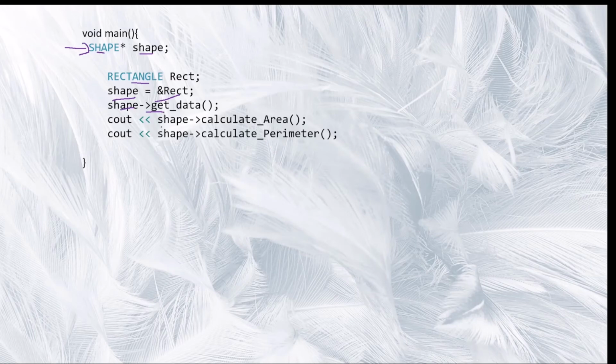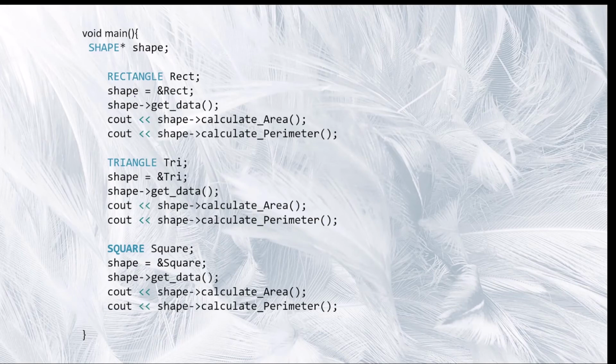The same with calculate area and calculate perimeter. The rectangle class functions will be called by using a base class pointer. The same will be for triangle and square. Here we have created an object for triangle, and this base class pointer is now pointing to the derived class triangle.